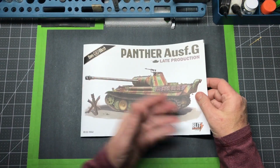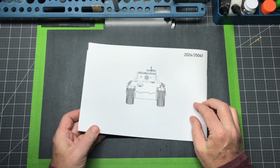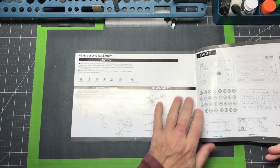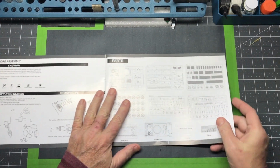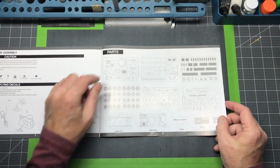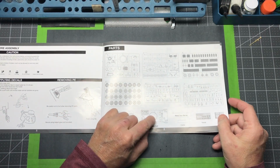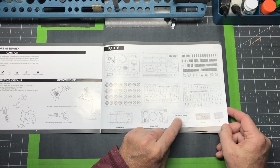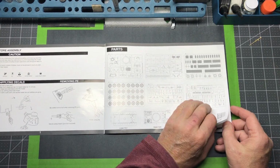All right, the instructions, same illustration on the front. On the back, it's a nice front-on view line drawing. Open it up. It's your typical applying decals, removing PE, photo etch caution. Then we have the parts layout here, and as you can see, there are 6 sprues, the lower hull, upper hull, a metal barrel, copper cable, decals, and a small photo etch fret for the grill screens.